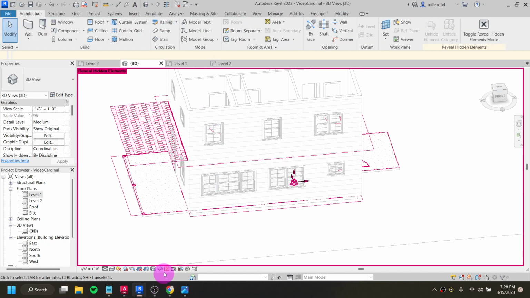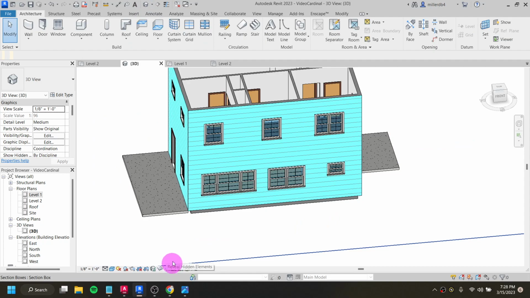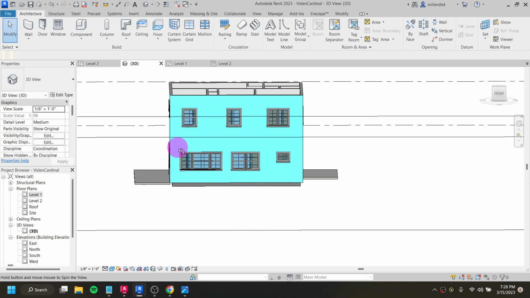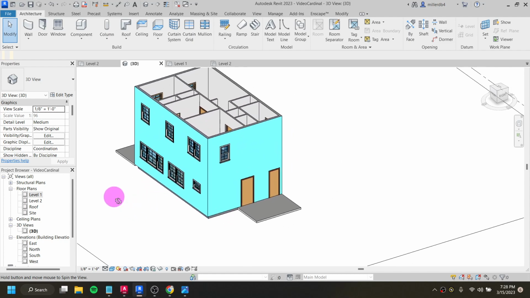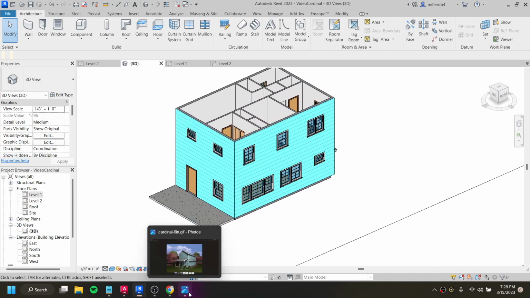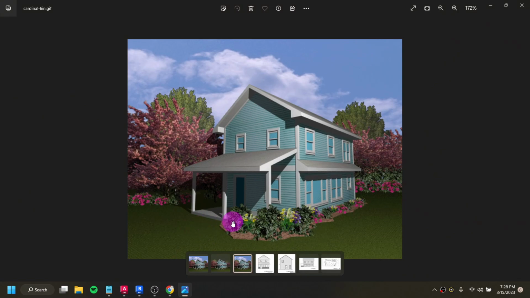So if we look at everything in 3D now, and I get myself out of the hidden mode, I now just have a slab of concrete in front of my house and a slab on the back of it. It doesn't really have a lifted up porch or a lifted up deck. We could make it that way if we wanted to, but I'll just leave it as a slab on grade.